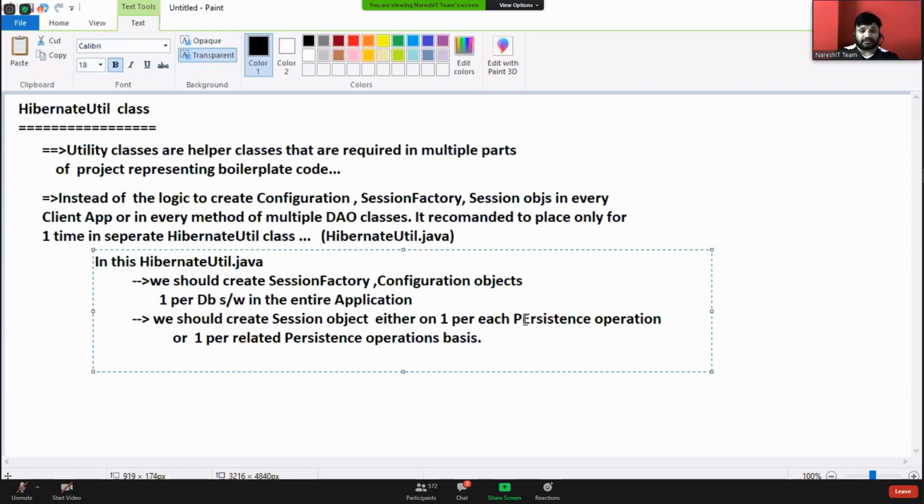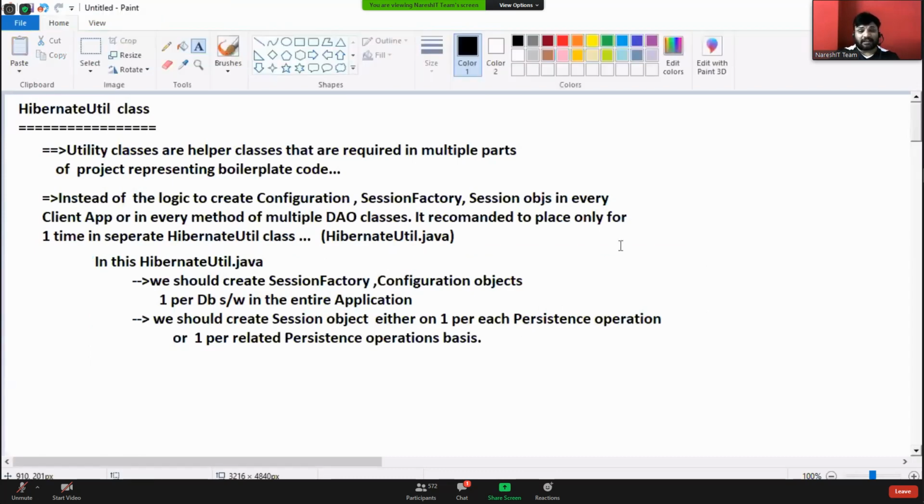Understanding my statement there or not there? Yeah, these are two strategies for session object creation.